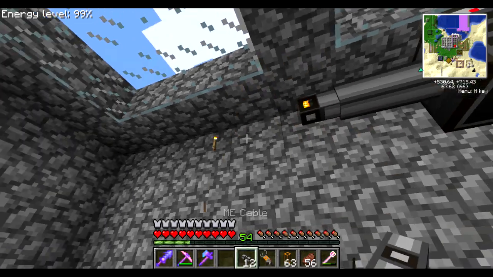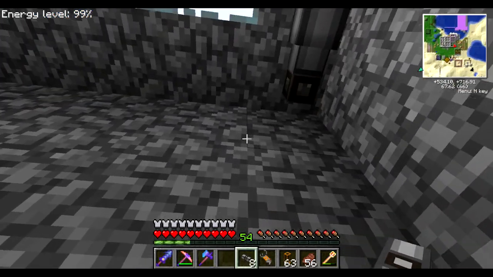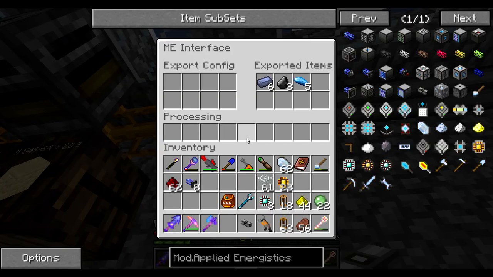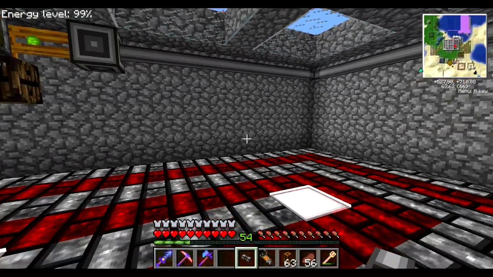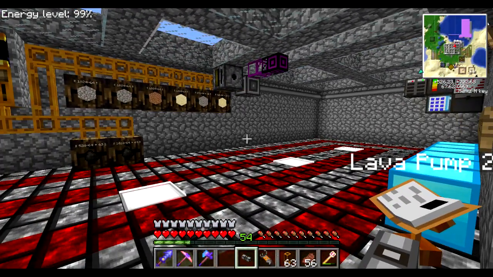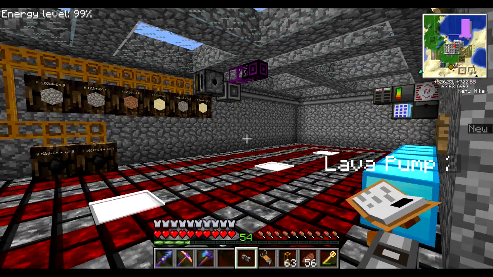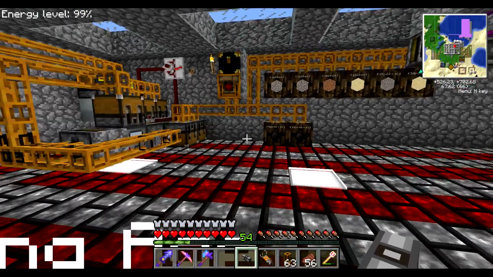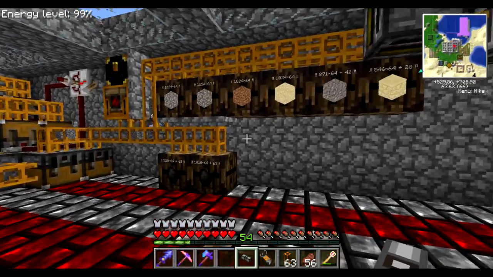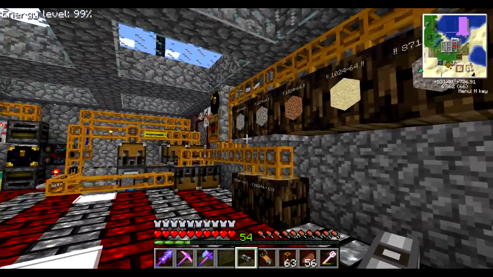And there we go. It will now get rid of all the excess material that it had. This is my new storage room, at least for now. It will probably be changed once again, but I like it. Small, compact, and useful.